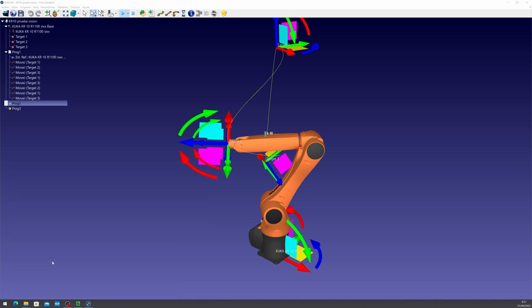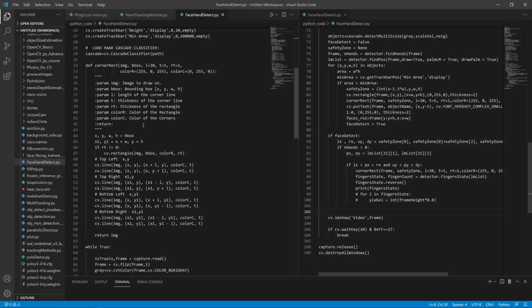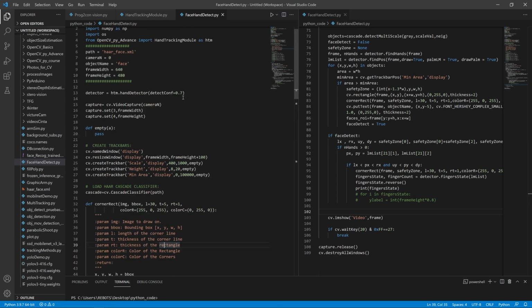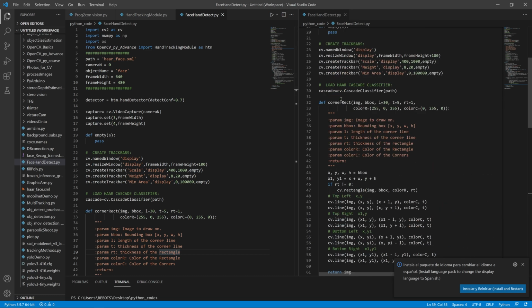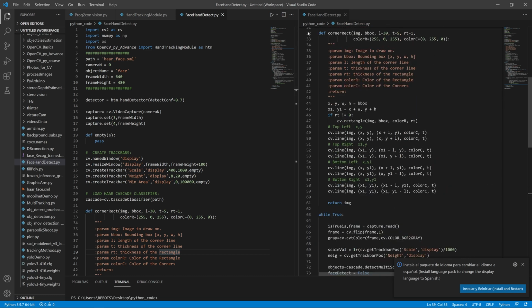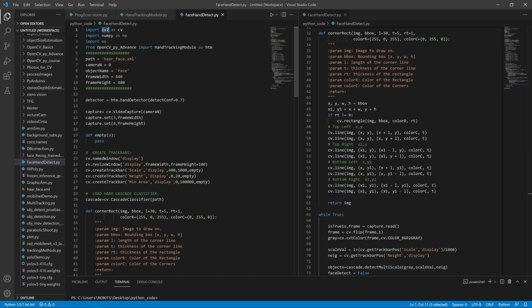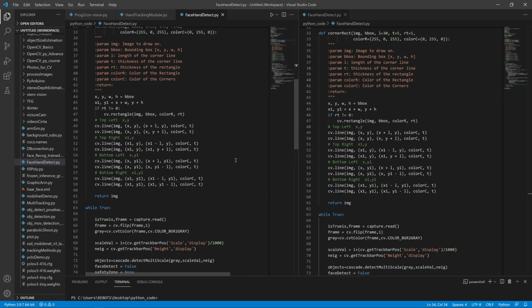So first of all, let me show you guys what we've been working on. We've been researching OpenCV, which is a library for artificial vision. It has optimized real-time computer vision library tools, and also MediaPipe. MediaPipe is an open source cross-platform machine learning solution. It helps us detect objects, and in this case, the hand. This way, we don't need to create a model and train it.